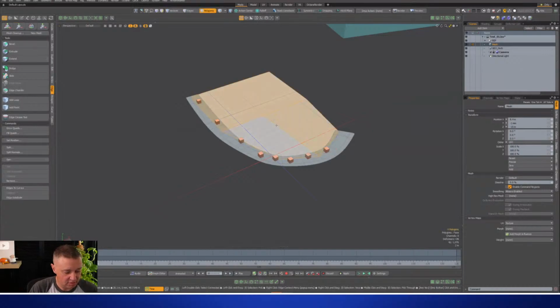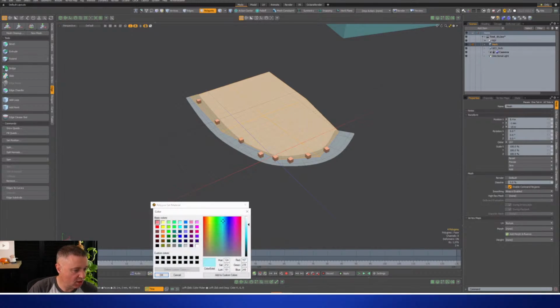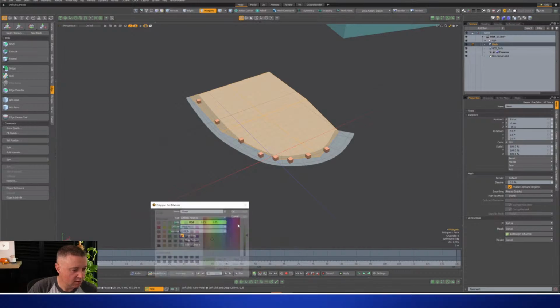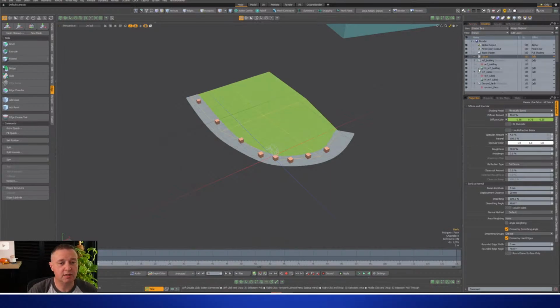Select the polygons, create a material, and put this as a grass. Make it green, like that. Okay, so it's green. So we got the path, we got the reference cubes, and we've got the ground plane here for the grass. And then let's save that. Let's go back into the Octane render.